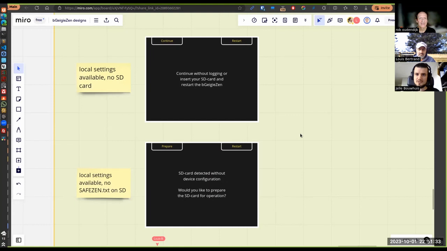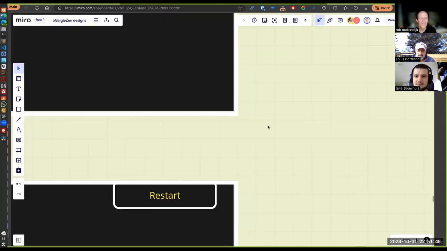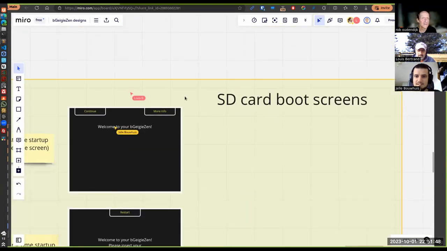If we go to the top, the first one, I got continue on the left and then more info on the right. So I would do the more info on the right and the continue on the left. But if you go to the other one, continue should be on the right side because you're initializing, starting. For me, it's okay. Let's do that.